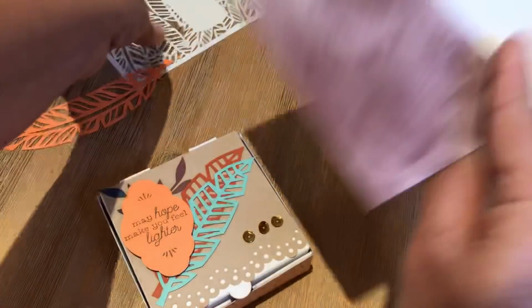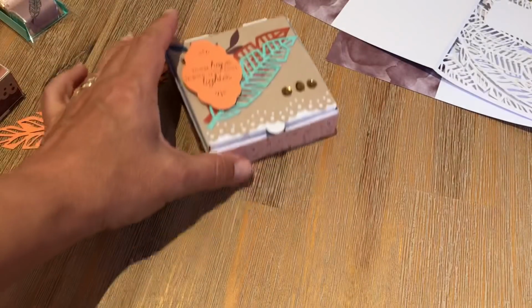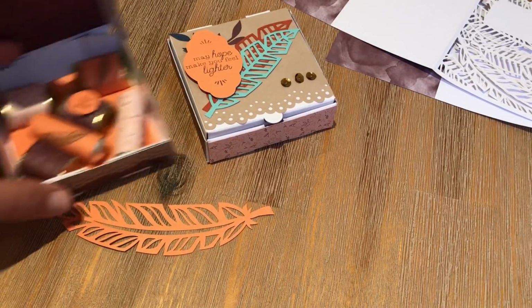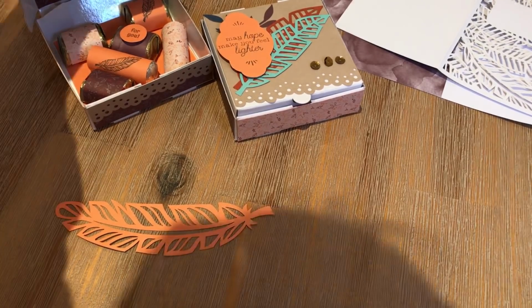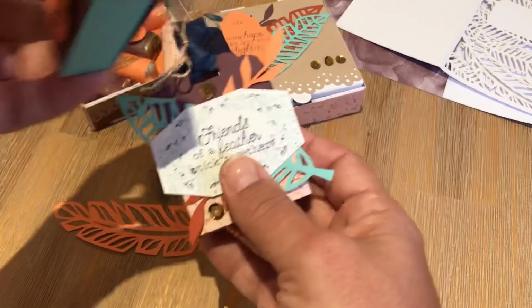Okay, that's the blank ones. And this is just extra feathers. I'll show you all my extra embellishments. And next I wanted to show you these 2 tags, then we'll end with Nugget Treats.